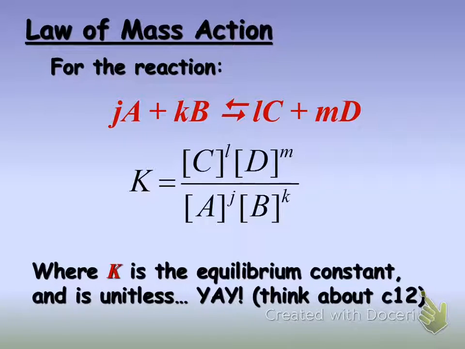So the good news this time, though, for K is that K is going to be unitless because of the ridiculousness of the situation, right? So K is unitless, and K is going to be a constant despite the concentrations, right? This is more of a constant with relationship to the amount of products versus the amount of reactants after equilibrium. Keep in mind, you got to say after equilibrium, okay?